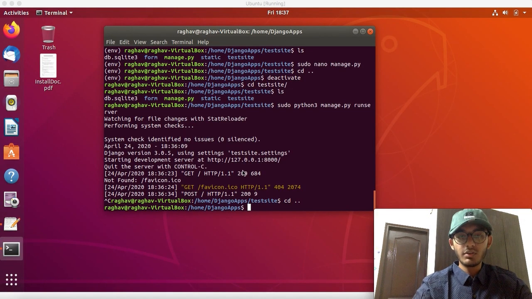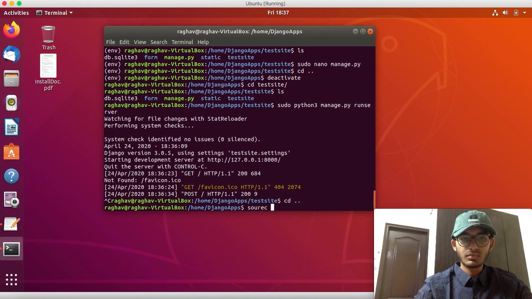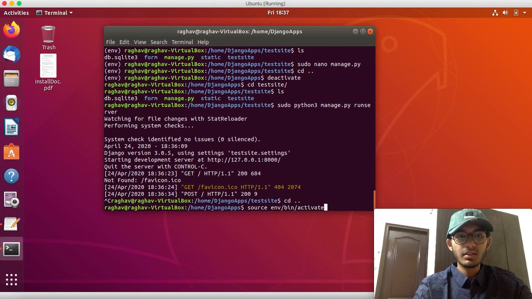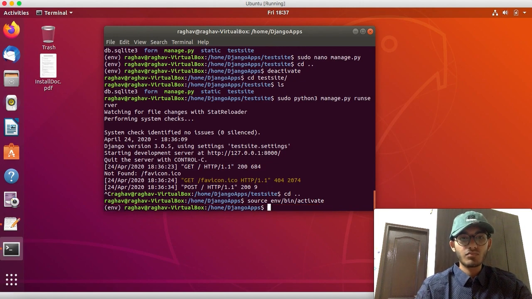To start your virtual environment, you can perform this command: source env/bin/activate, where env is the name of my environment. Now the virtual environment has been activated. You can deactivate using the deactivate command.